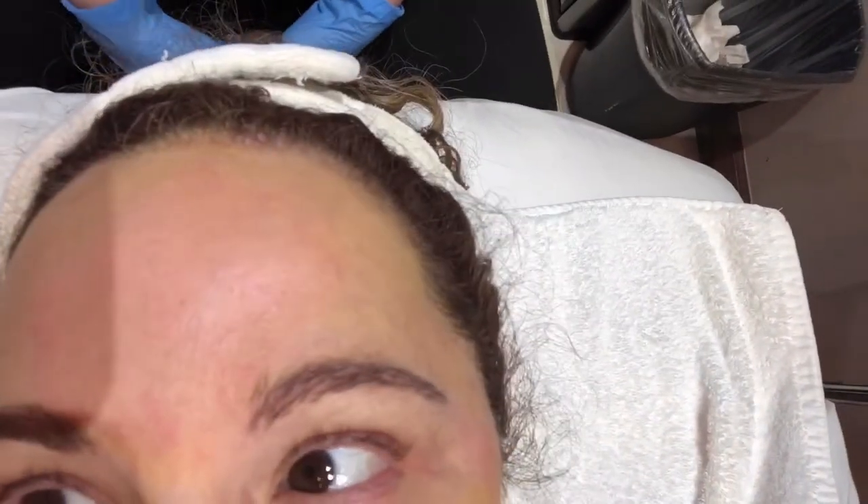I feel good — the burn is slowing down. I feel it mainly here. What is that yellow? The yellow is the retinoic acid — in its true form it is yellow. When she washes her face tonight she won't see it. In some areas you'll see more frosting or redness. Remember the skin is not completely flat — there are hills and valleys, so the peel penetrates deeper in some spots. When she's healed you will not be able to tell.